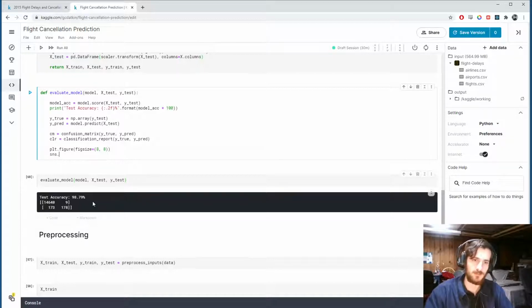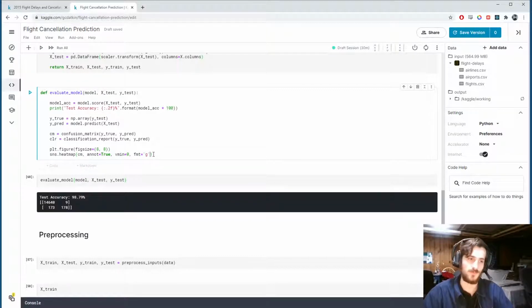Then use seaborn.heatmap, and we're going to pass in the confusion matrix, turning on annotations, setting the minimum value that it displays to 0 for the color bar, and then we're also going to format it like so, because by default I believe it returns scientific notation values, and I just want integers, so this will accomplish that. Then I'm going to give it a color map of blues, and I'm going to turn off the color bar.